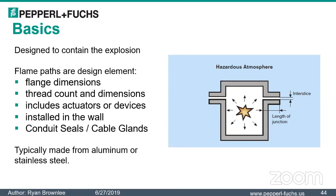We make a cast aluminum box, and then we have welded plate 316 stainless steel. So if you need Division 1, well, soon, right now, if you need ATEX and IECEx, a guy. Soon they have Division 1 welded plate boxes. They're expensive, they're beautiful, but they last forever. Okay? So here's my magic trick.